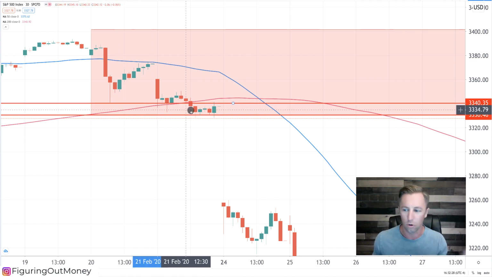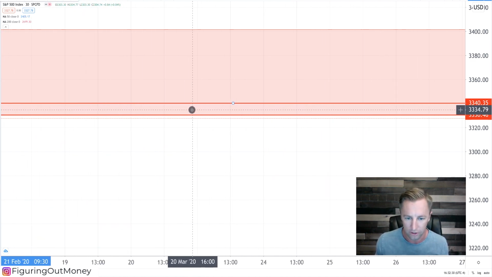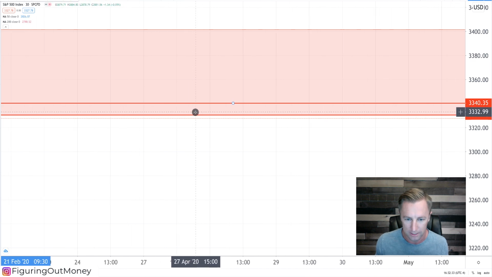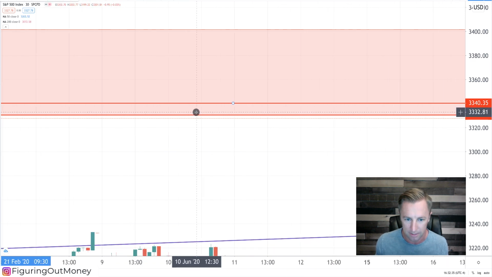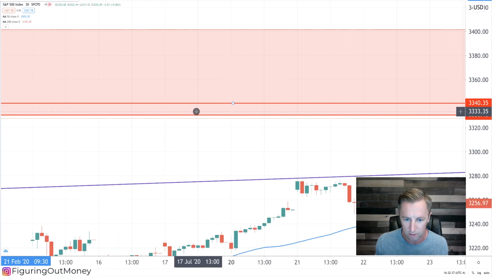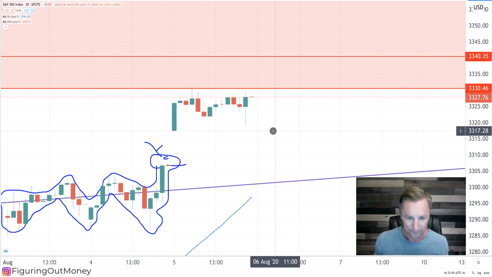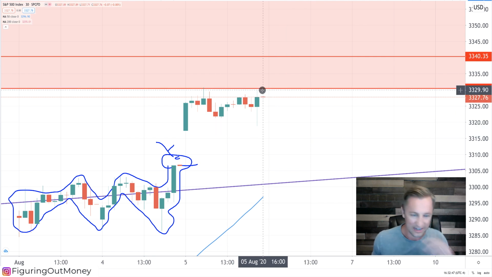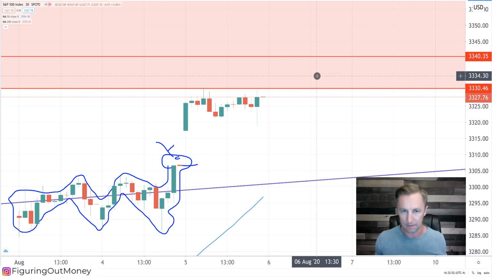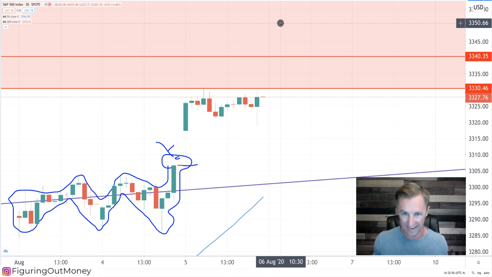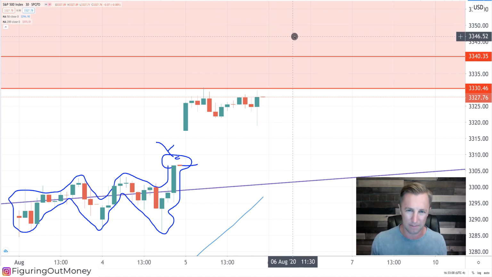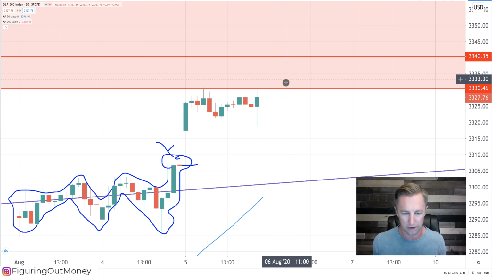Okay, so let me scroll back to the current area of the chart. Here we go. So going into tomorrow, we'll have 33.30 as an area of resistance. Then we have 33.40 as well. If we break above that, keep an eye out on the market high, the 3400. You might have some price action get funky up just a little bit higher. But let's keep an eye on these two areas of resistance tomorrow.